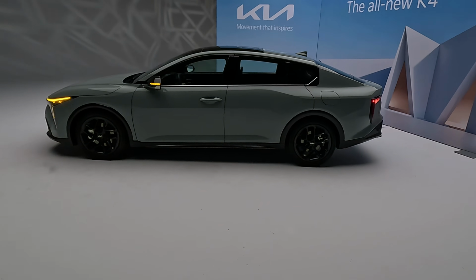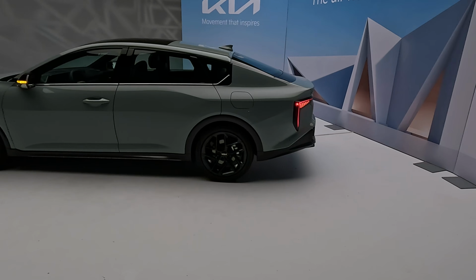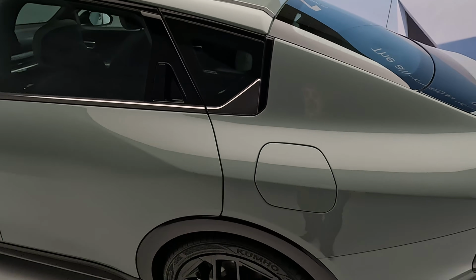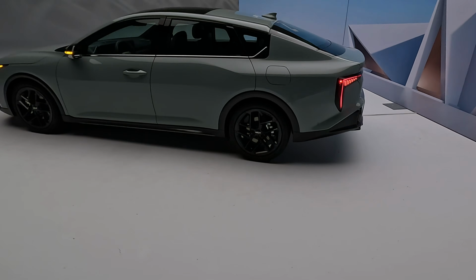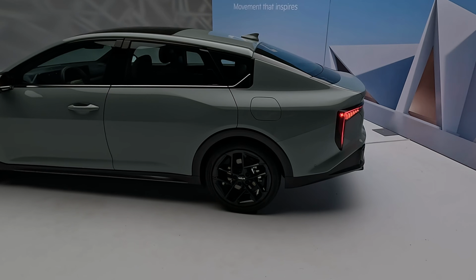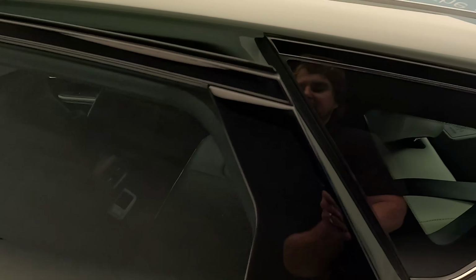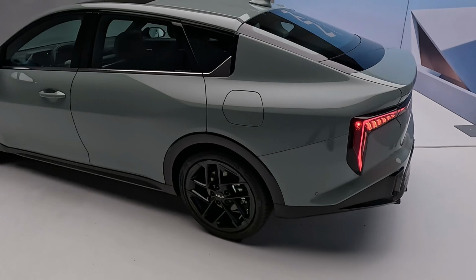less money. As we come back to the back, you can see, again, emphasizing the width, they even moved the door handle for the back door so we can get this hip line back here. Very reminiscent of that old Coke bottle shape of muscle cars made popular here in Detroit, Michigan in the 1960s. We get that very athletic, sculpted rear haunch. And to that end, yes, they moved the door handle right here. We'll talk more about this door in just a moment as we get back to it.